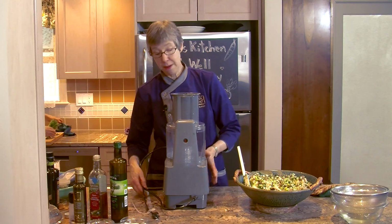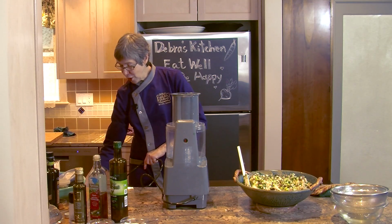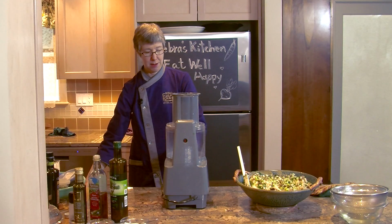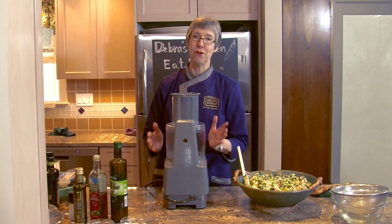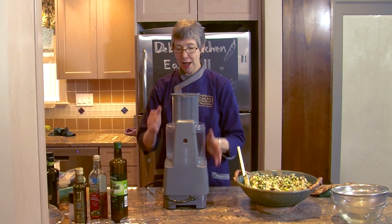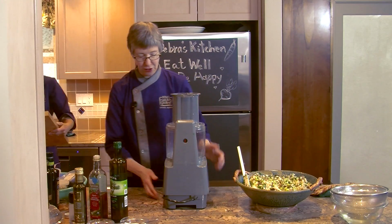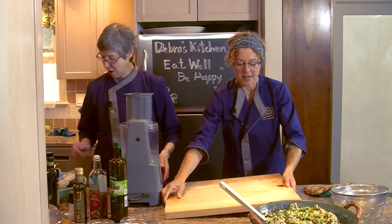The next dish we're going to be making is that coleslaw with carrots and beets. And in the olden days, when I was growing up, my mother used to make us take turns grating the vegetables for salads. And boy, did I hate it when she made salads that required shredding or grating. But nowadays we have the food processor, and that is just wunderbar. There you go. Thank you, Dawn.